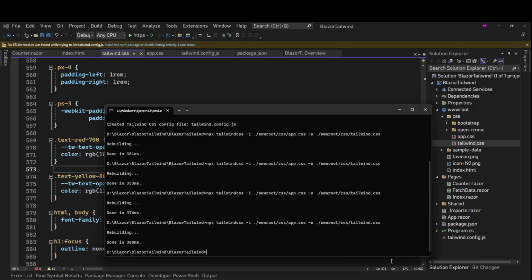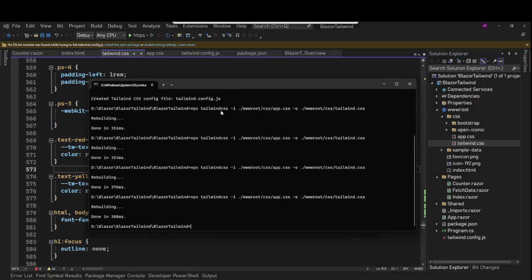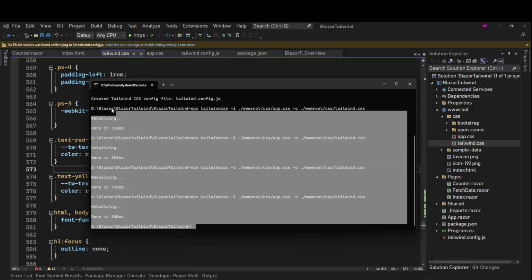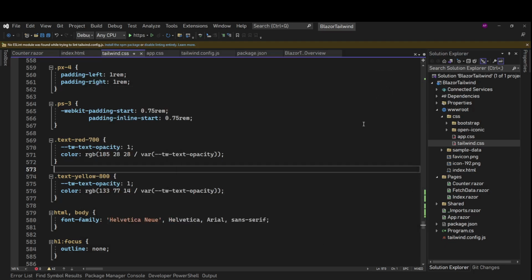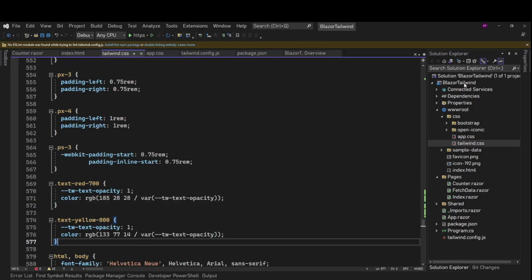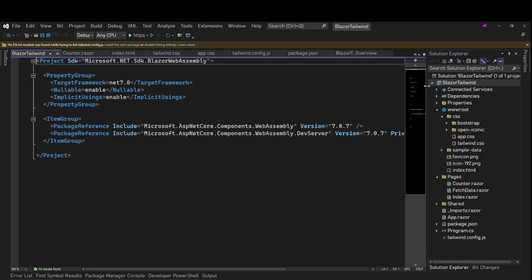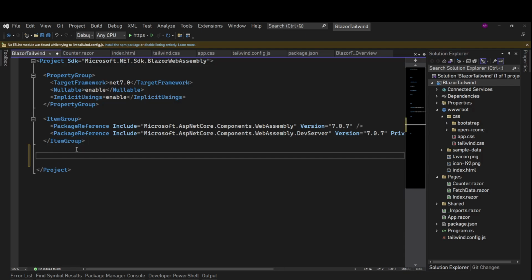Cool. So we were doing this manually, but we don't want this to be manual, right? Because there is no point of whenever we are doing something, we come here, make a change, run this command, and then run our project. That is not what we want. So what we'll do, we'll modify our csproj file. We are going to do something in this csproj file, and that something is going to be, we will add a target here.